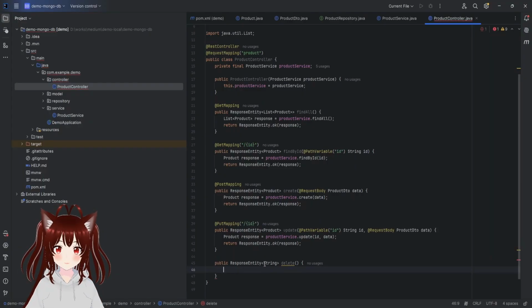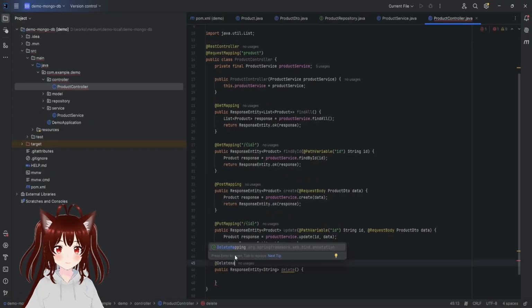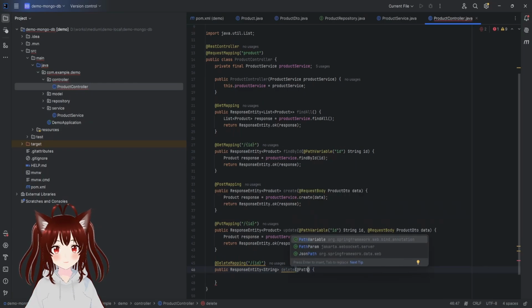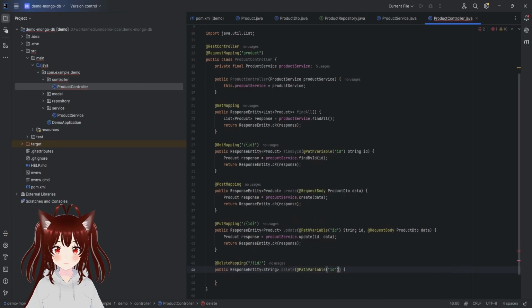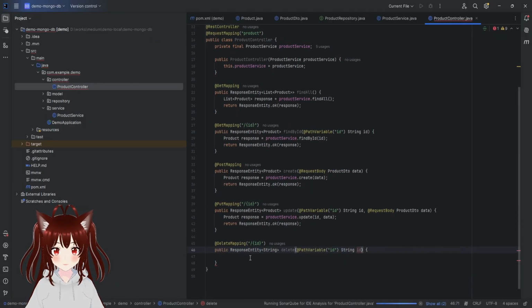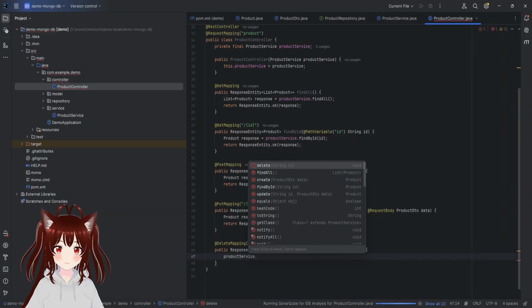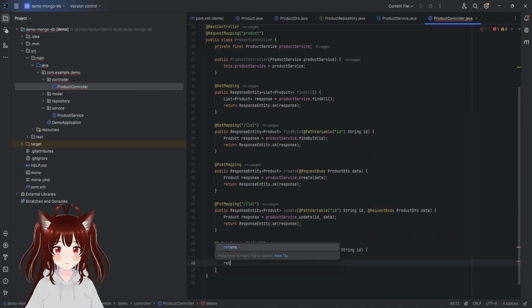So don't forget to add delete mapping and pass ID as path variable, name as ID. For this one, we'll call only service dot delete because we don't have anything to return, then "delete successfully".